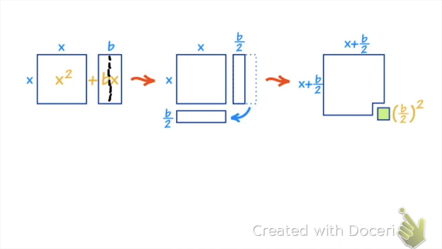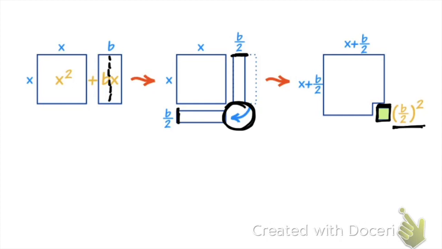I'm going to put half of it right here where it was and then the other half down here. So I'm getting closer to a square now. Now I have this little open spot left here, which I'm going to have to put an extra square into. So I'm adding on this piece right here. When we get to this equation, we're going to be adding b over 2 squared on both sides of our equation, and this is why, because I'm adding this little box. The length of this box is b over 2, and so is the width, because it's half of our box b. Remember, we cut that box in half.